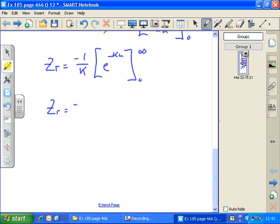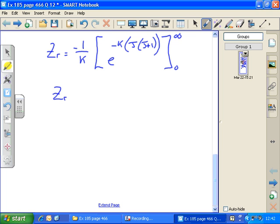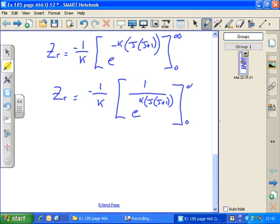So Z R equals minus 1 over k, e to the minus k j into j plus 1, between 0 and infinity. That's probably the easiest way to think of it, because then we can think what's going to happen if j equals 0 or j equals infinity. Also, the minus means the inverse, so finally I'll replace e to the minus with 1 over e to the k j(j plus 1), and that's going to make a difference when we think about putting our limits in of 0 and particularly infinity. Okay, so try it from there. Think about what happens when you put 0 in and when you put an infinite value in.